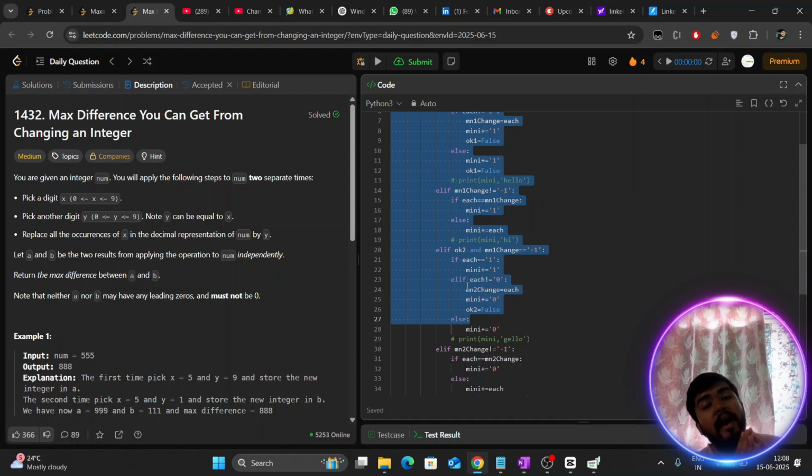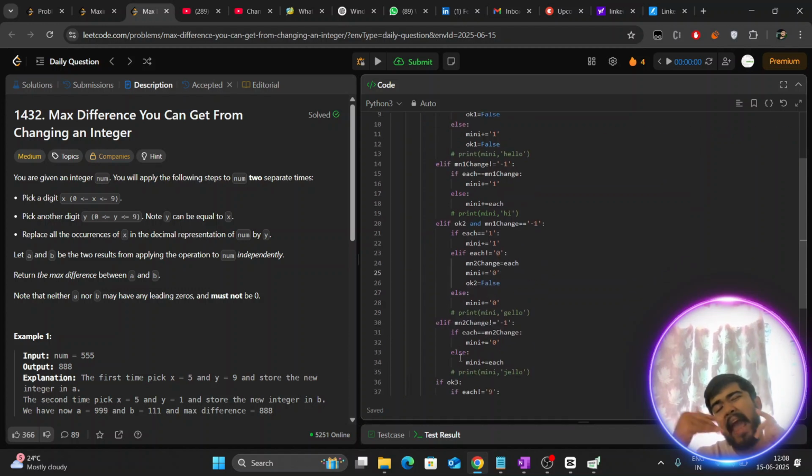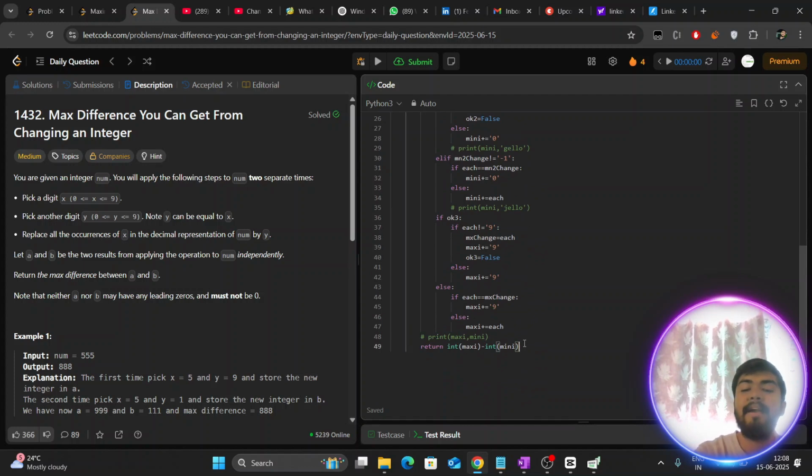It is not like you are consuming mini with OK1 and also consuming mini with OK2, then you are going to get a wrong answer for sure. So mutual exclusiveness is actually the game. Everything is under an if-elif block, which means every block has sufficient requirements to get executed. Based on that only it is going to be executed, else it will not. Right. So that's all about this particular question's solution, guys.